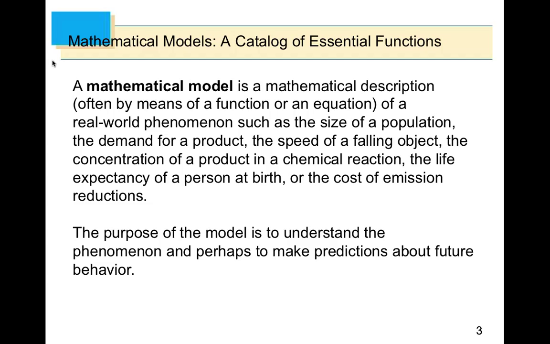A mathematical model is a mathematical description, often by means of a function or an equation, of a real-world phenomenon such as the size of a population, the demand for a product, the speed of a falling object, the concentration of a product in a chemical reaction, the life expectancy of a person at birth, or the cost of emission reduction. The purpose of the model is to understand the phenomenon and, more often, make predictions about what's going to happen down the line.